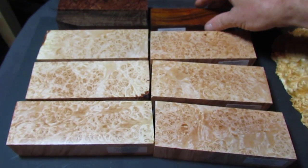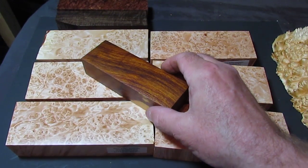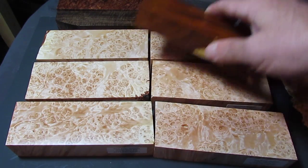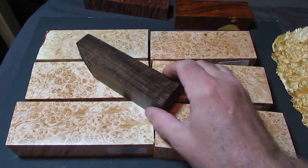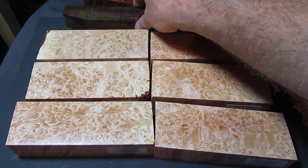The good thing about the maple burl, it's a good neutral blonde color, so you can combine it with lots of different woods. This is just some straight grain ironwood, but if you use it like for a ferrule or a butt cap or spacer on it, it goes good. Here's a piece of redwood burl, and then with a piece of walnut. You see it contrasts nicely with all of them, and it goes with just about everything.